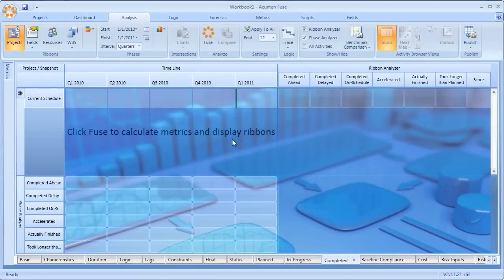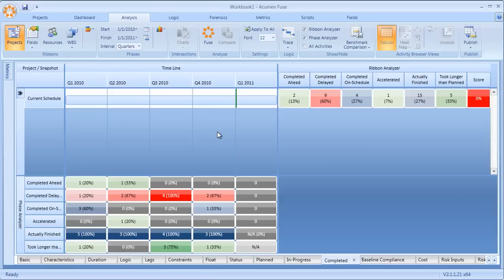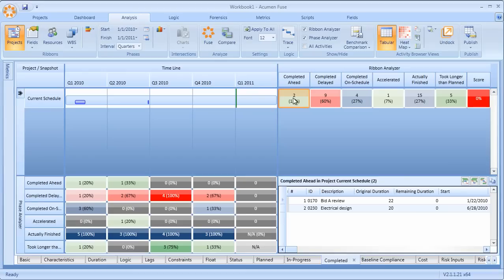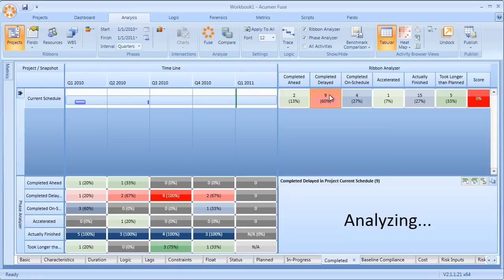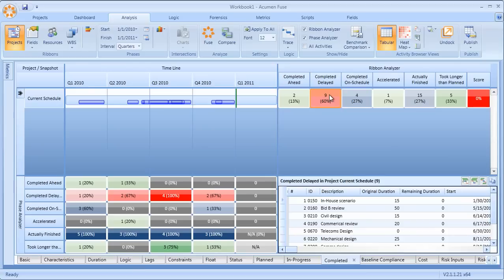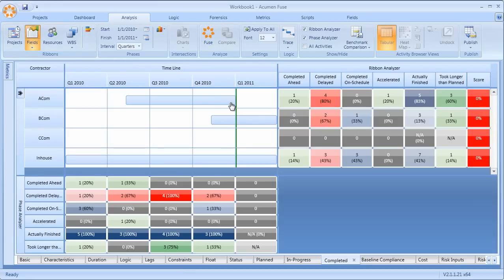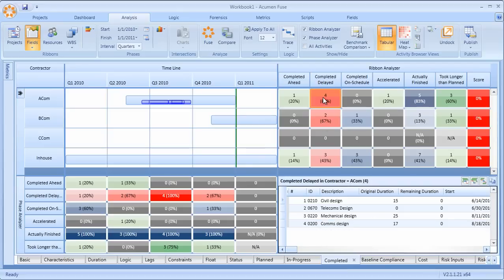Moving on to reporting, a project analysis tool is only as useful as the reports that you can generate from it. Let's take a look at a different example now where, rather than just looking at schedule quality, let's examine how well our project is performing. Let's rerun our Fuse analysis, but this time actually pinpoint execution metrics such as activities that have completed ahead of schedule or activities that have been delayed. And similar to the previous analysis, let's slice and dice our project by contractor, rerun the analysis such that we can see which contractor is best performing, which contractor is worst performing.